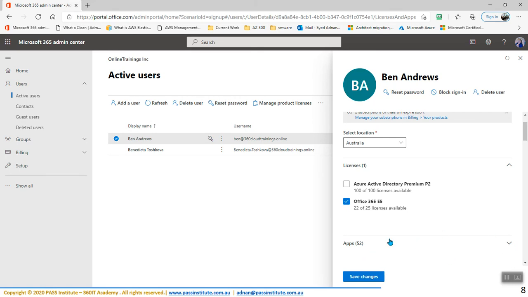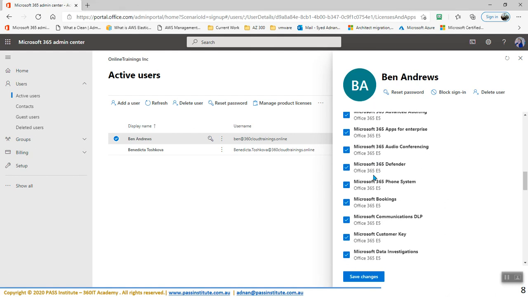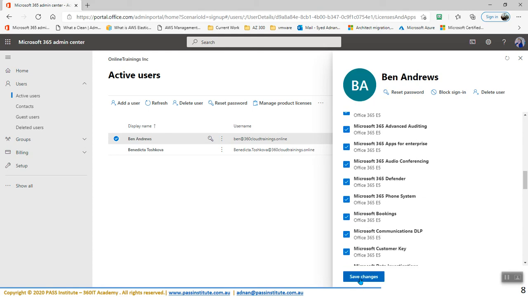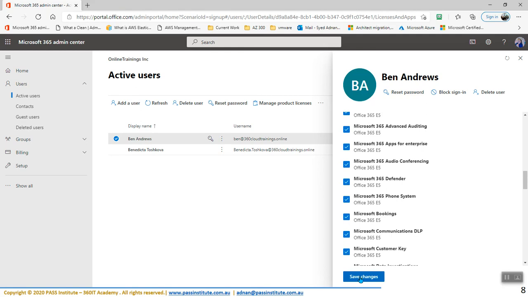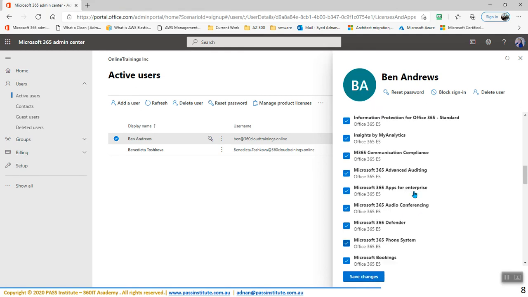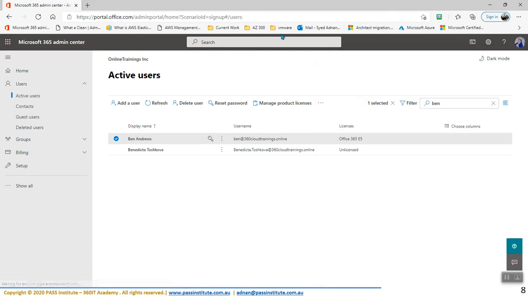I have the option to select which apps I need, but in this case I'm going to assign all the apps to Ben. So let's save this setting, and once it is saved, almost immediately the license will be assigned. So it is saved, the changes are saved.